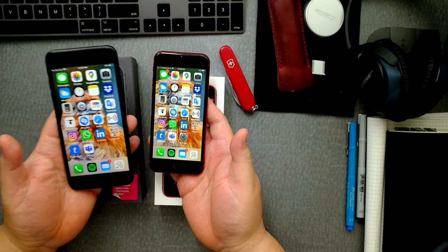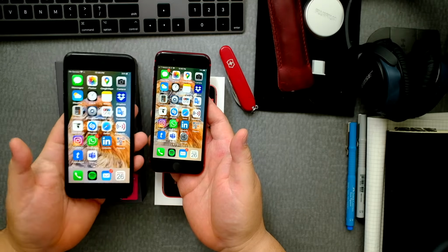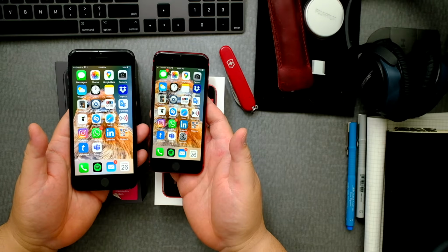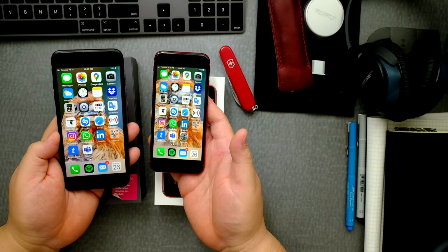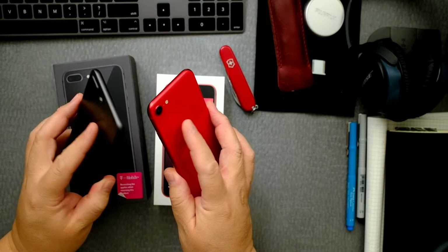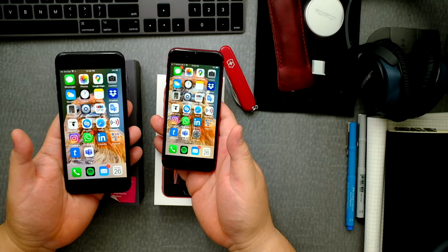I mean, I've had the Plus for almost 3 years. And when I got the Plus, I really didn't like it at first. It was too big, too bulky. Sure, the screen was really nice and big. I thought, well, the power management is going to be a big problem. It turned out that it wasn't that bad. I still don't like putting it in my front pocket. And we'll talk about also the covers in a minute, which makes it more bulky too. But I got comfortable with this.